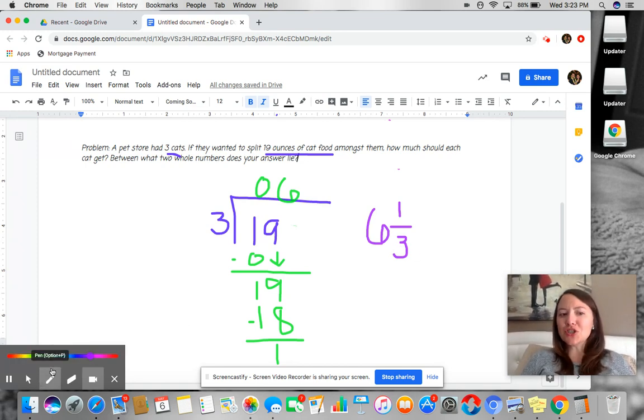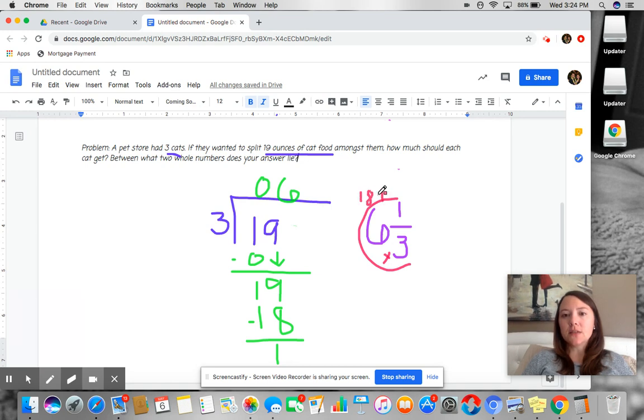And just real quick, I'm going to show you how you can check your answer to make sure that it's correct. You can simply turn this back into an improper fraction or a fraction greater than 1. So to do that, I'm going to do the backwards C, and I would multiply my denominator times my whole number. So 3 times 6 is 18, and then I would have to add the numerator to my 18. So 18 plus 1 would be 19, and then my denominator would stay the same. Sorry, guys, I couldn't get that out. And so my answer would be 19/3, which, if you notice, is what I divided, 19 divided by 3.